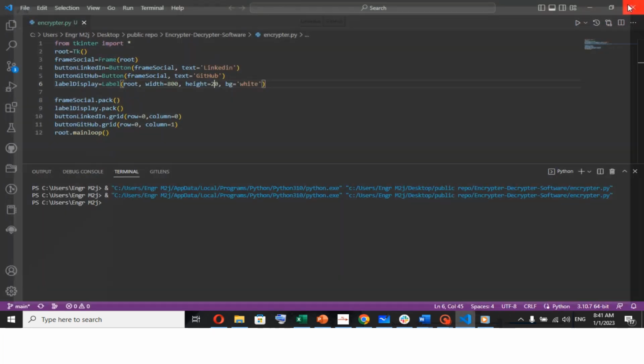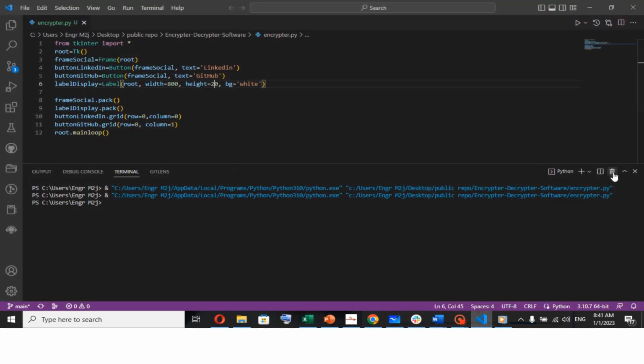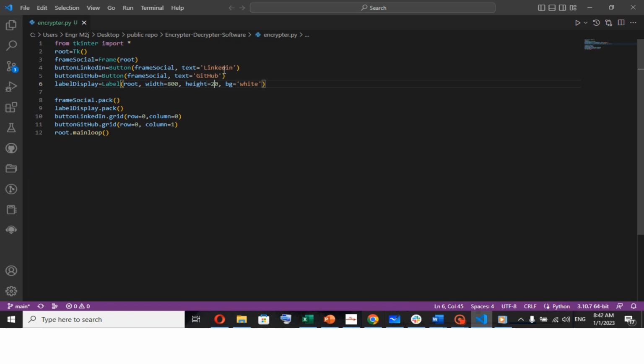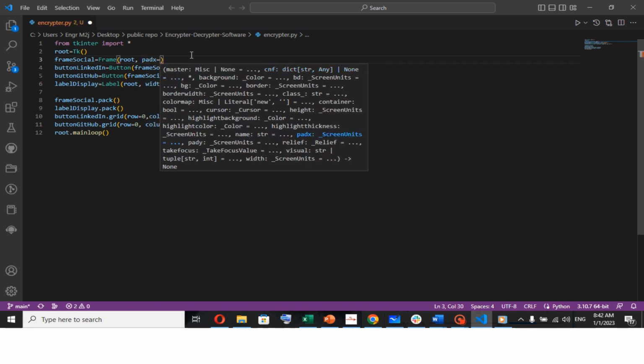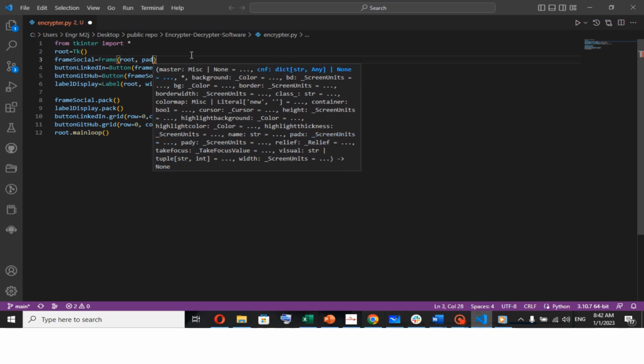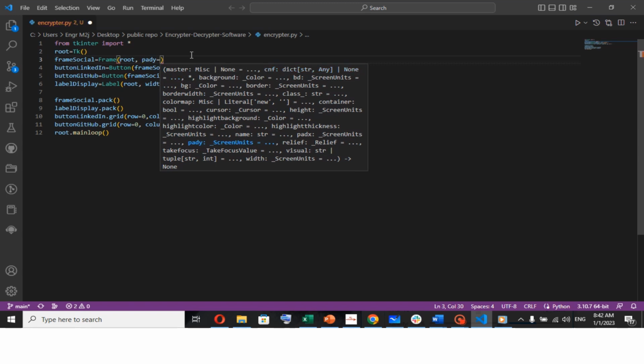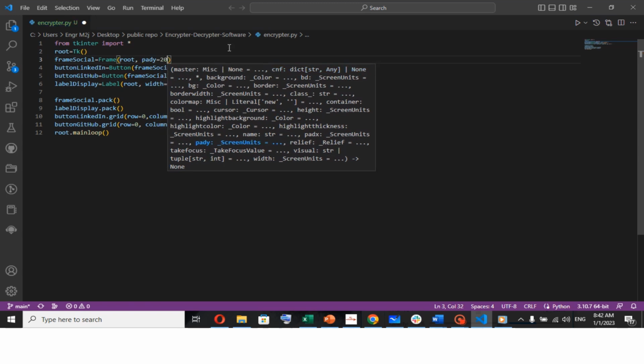So I'll just add a padding to this frame. So let's just create that small gap between our label and our frame, our frame for holding the menu. So just come here, frame social. Let me add padding Y. I want to create a vertical padding, padding Y is equal to, let's just give it 20.